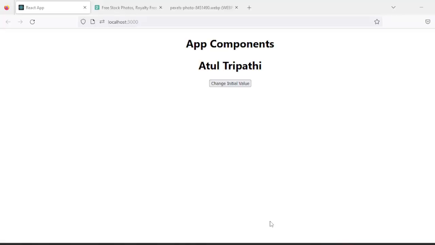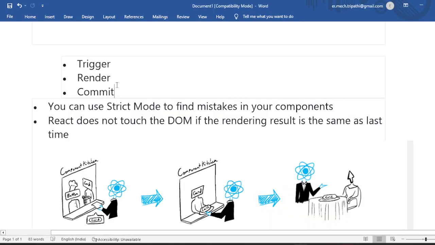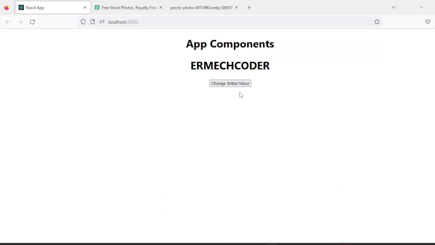When you see it here the first time, that is rendering on an initial basis. And when you click on this button, it means you have triggered the required output.